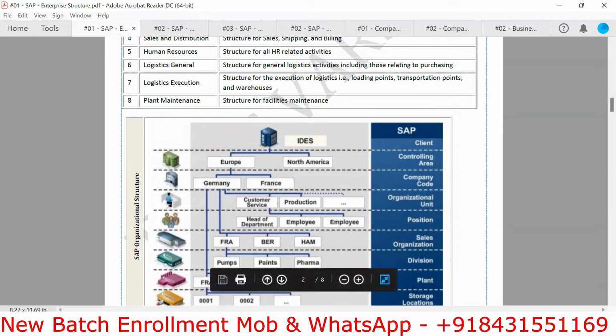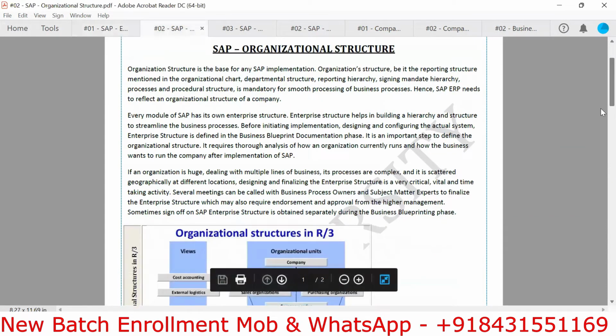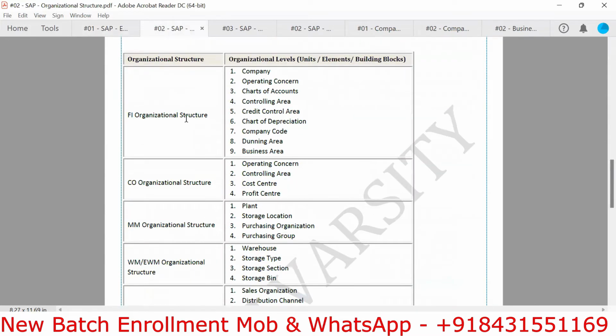For example, a number of organizational units are there. Let me show you here. For different modules, we have different organizational units. Like for FICO, we have this many organizational units. This is the FICO organizational structure.